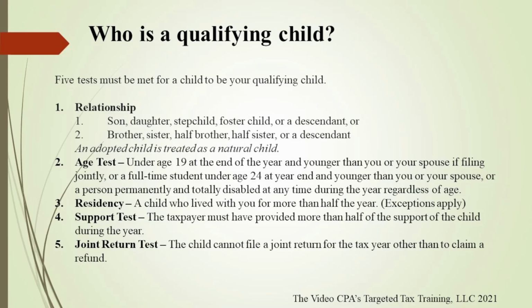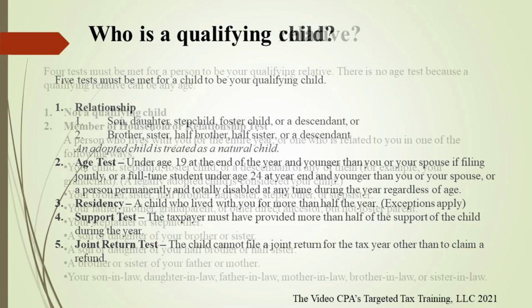All right, so this is pretty easy actually to meet. I mean, if for example you're married and you have a child, there's been no divorce situation or anything like this, this child is a natural child of you guys. Well, then you meet it easy, and so the dependency exemption is very easy in most cases. But like I say, it gets much more complex if there's been a divorce or a death or something like that. So let's go and look at what the qualifying relative is.